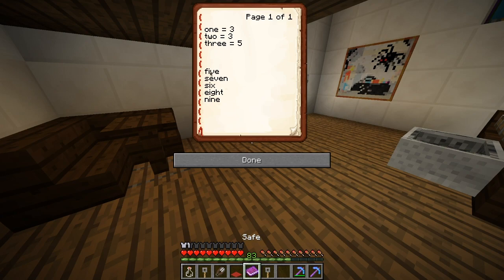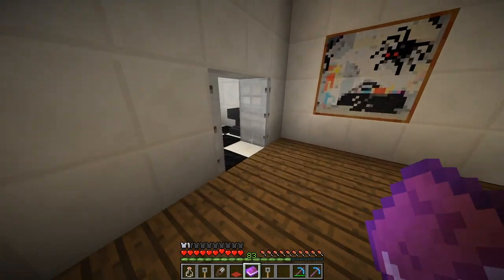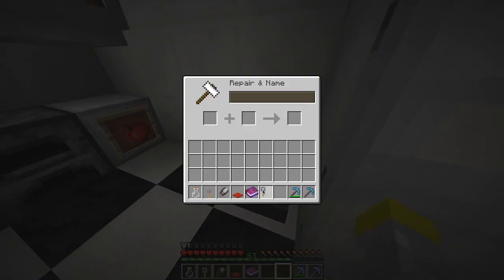So 4, 5, 3, 5, 4. That's what you have to rename the key. So just bring that into the anvil in the kitchen and rename it 45354.